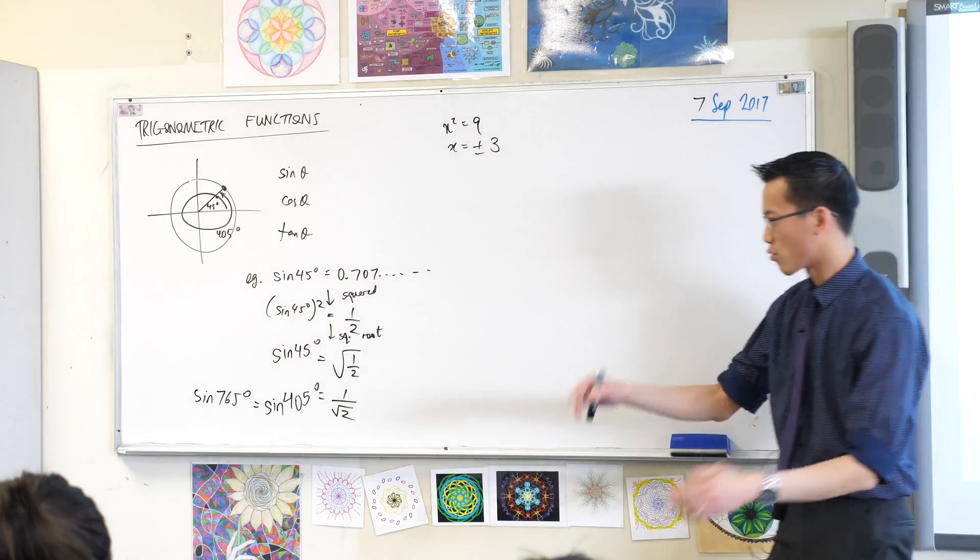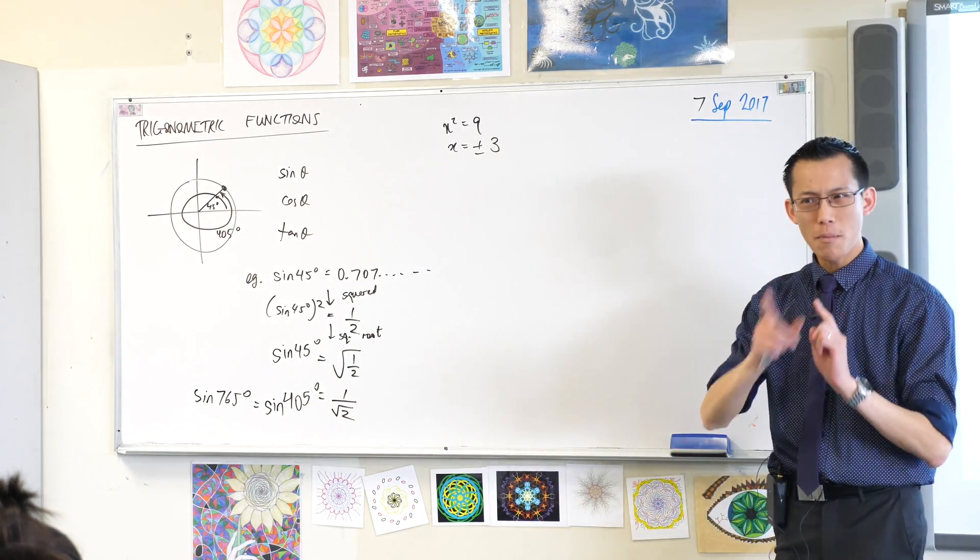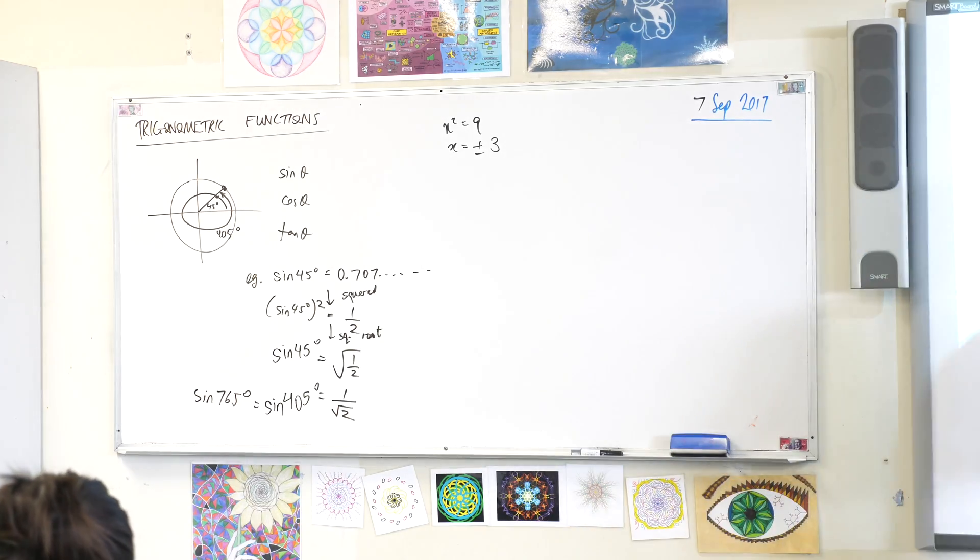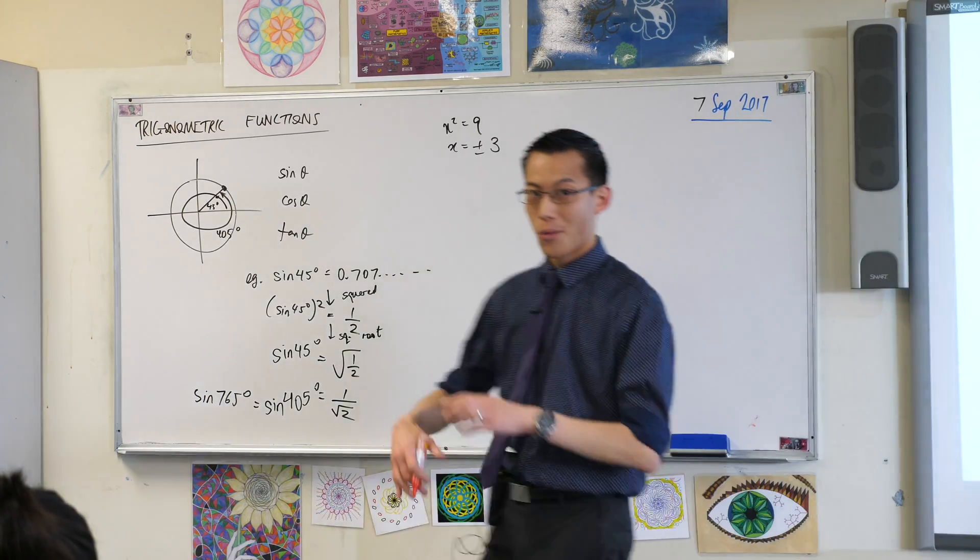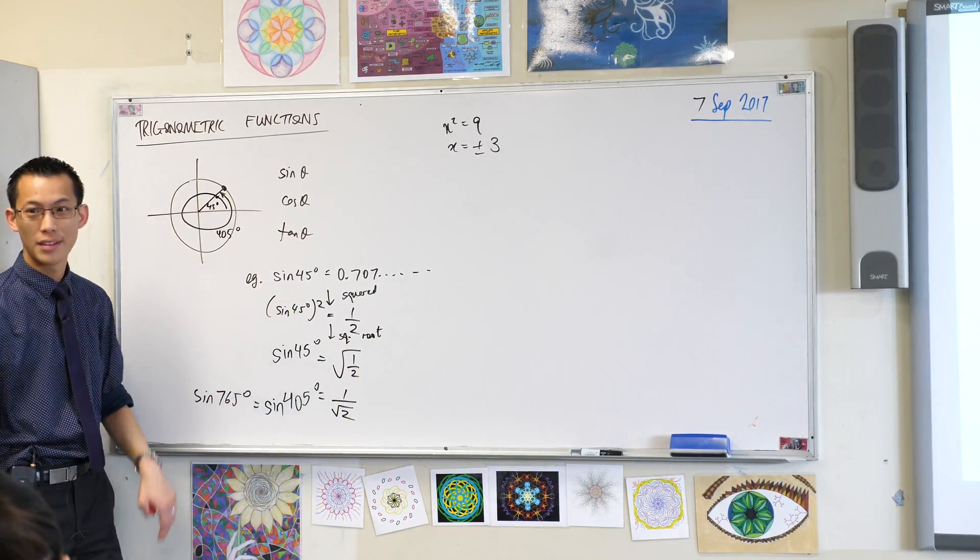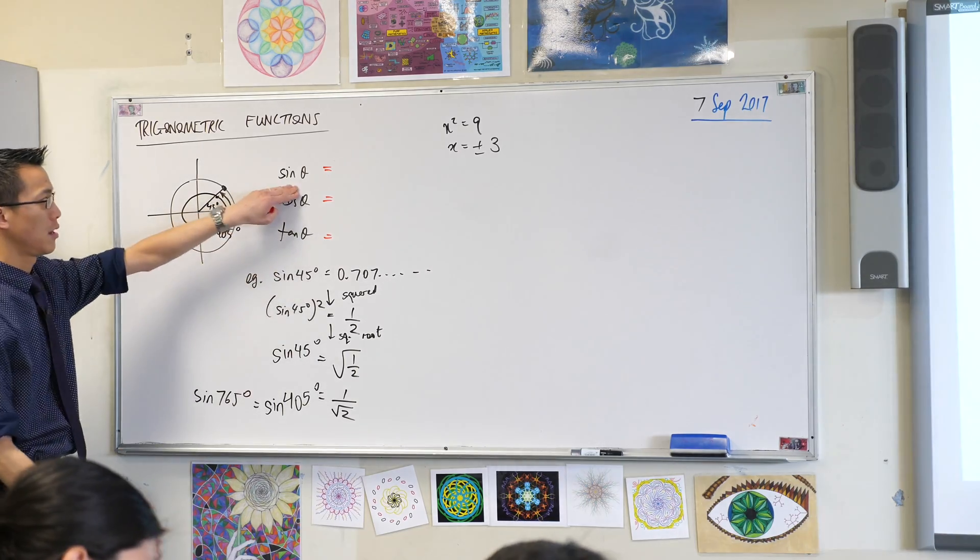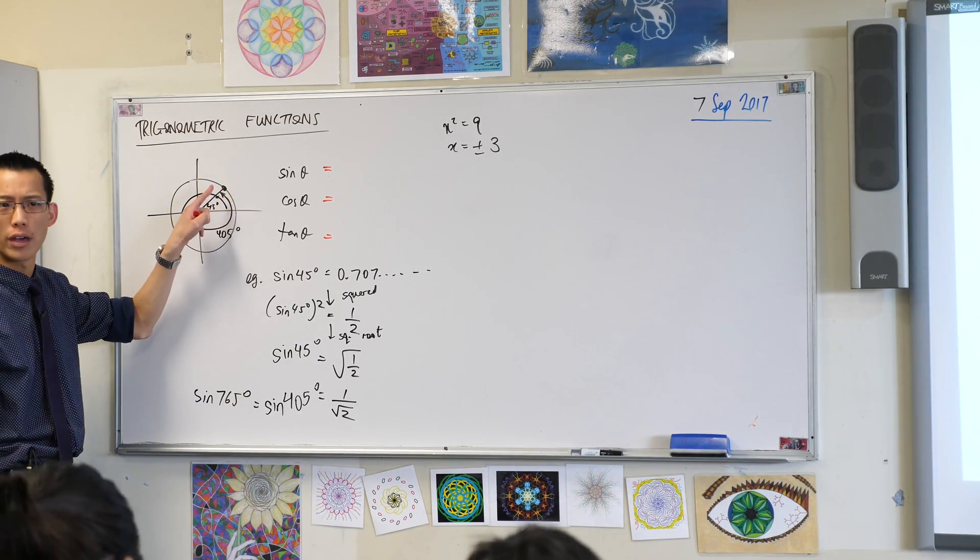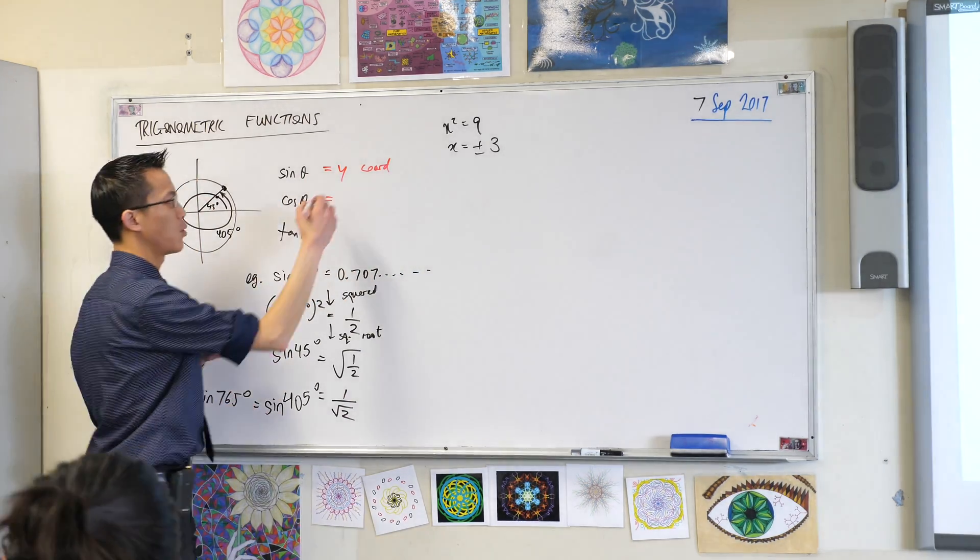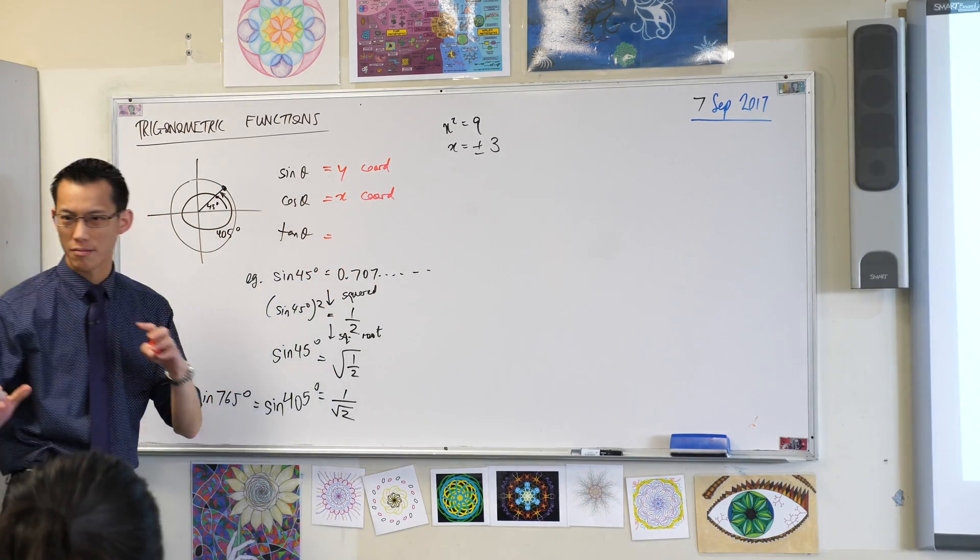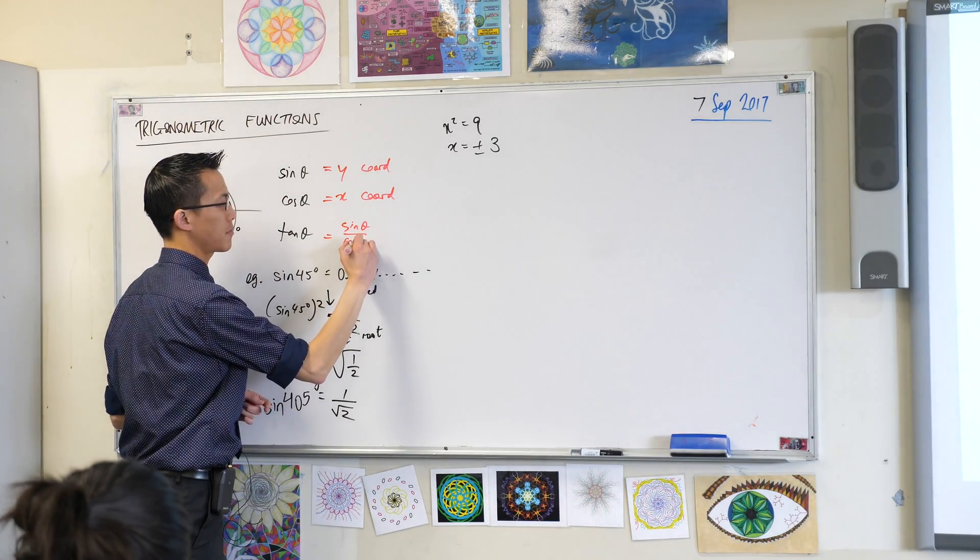Now, that's all cool, that's great. I'm going to come back to this idea of how far you can keep on going with sine in a second. But there's one more point that I'm a bit more interested in. I need another colour, and if you've got another colour there, you should use it too. Okay. We said sine, cos, tan. They're not about ratios anymore. We defined them in new ways, as coordinates. Sine theta. Which coordinate is it of this point? It's the y-coordinate. What about cos? It's the x-coordinate. And tan is not either of the coordinates, it's actually y on x, which is sine over cos.